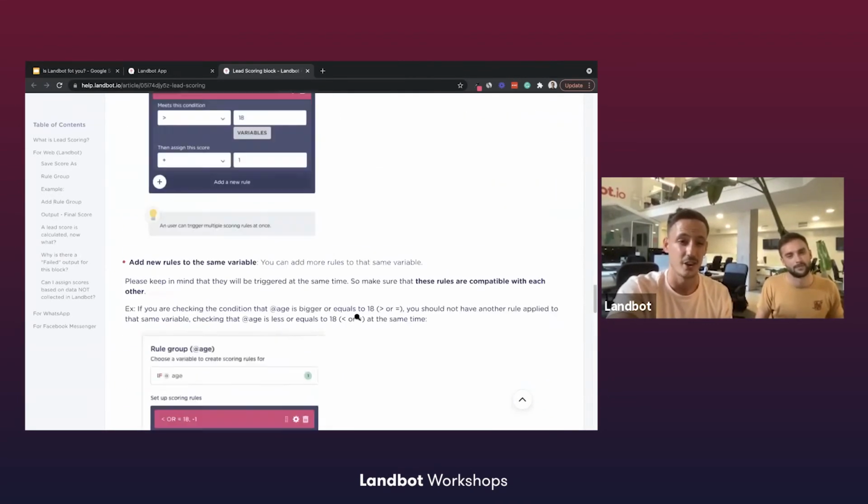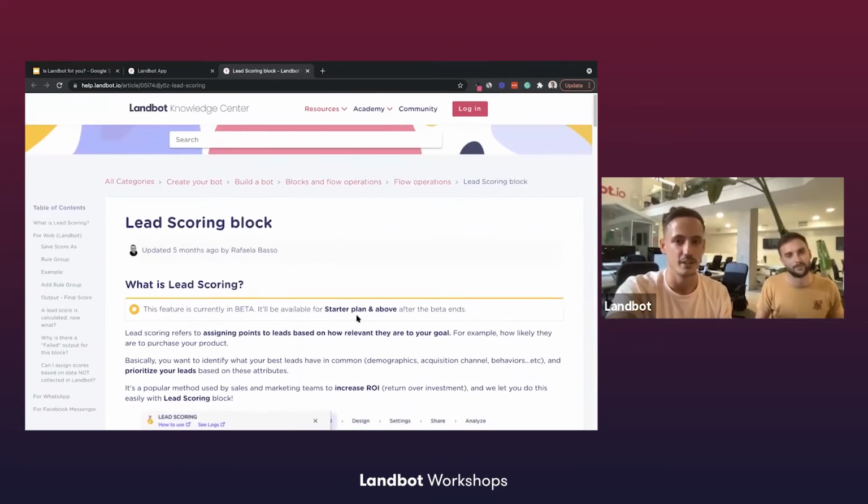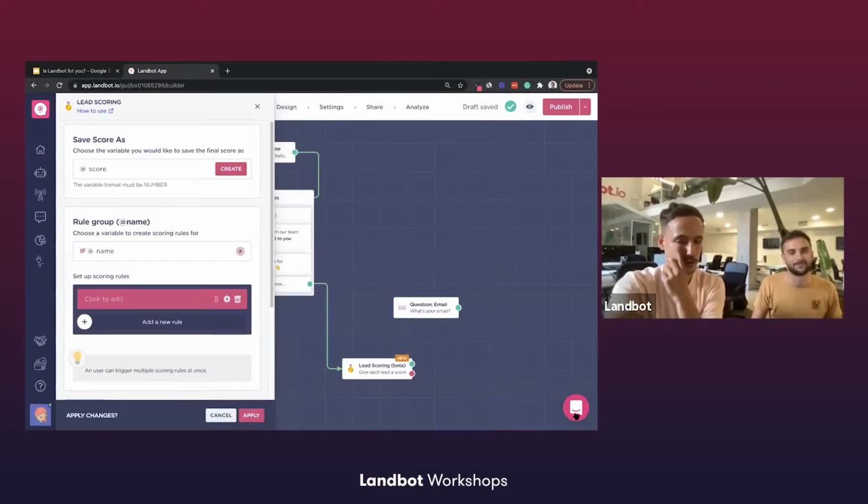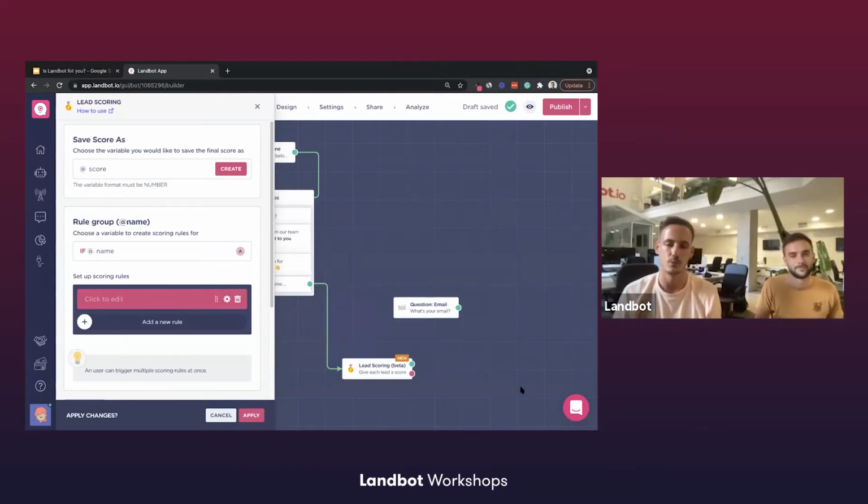And again, there's an article for everything. So no excuse. Some blocks might seem more complex than others, but there's a guide for all of them. There's our incredible support team available for you just by clicking on this button at the bottom right corner. So yeah, feel free to reach out if you don't know how to use anything. We're here to help.